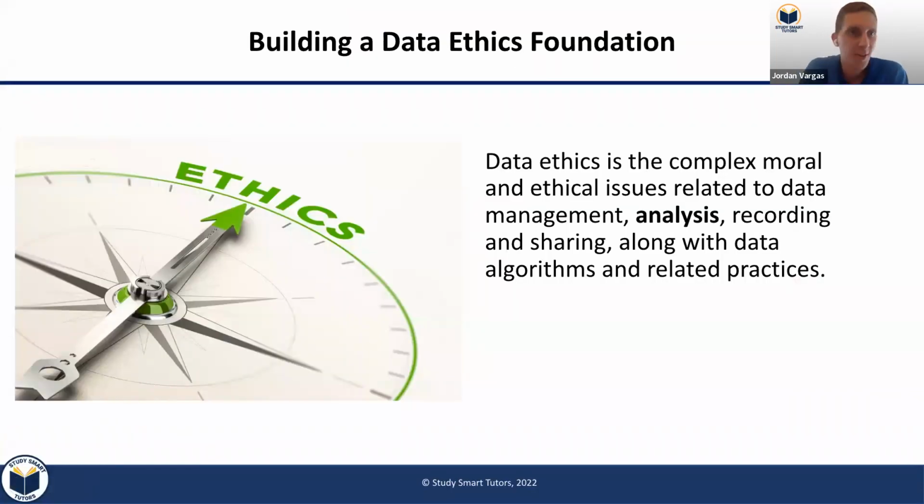And so we wanted to start out this conversation around data analysis by first grounding it in ethics. It's really important that we address this topic of data ethics before we get into some of the more nitty-gritty details, because data ethics plays a role from end to end in your data processing. So whether it's on the collection end, how you're acquiring your data, to where you're storing that data, all the way down the line to the algorithms and the models that you implement to explore that data.